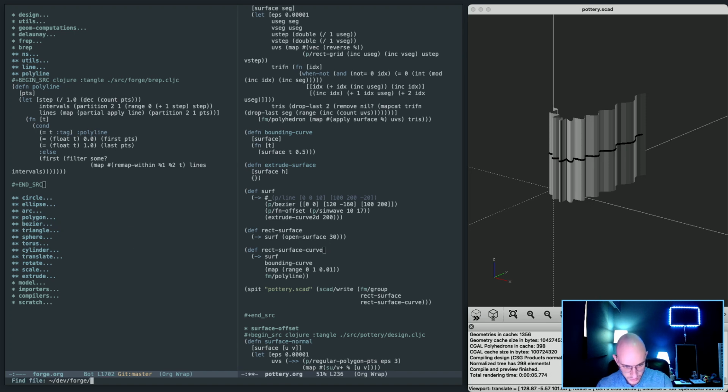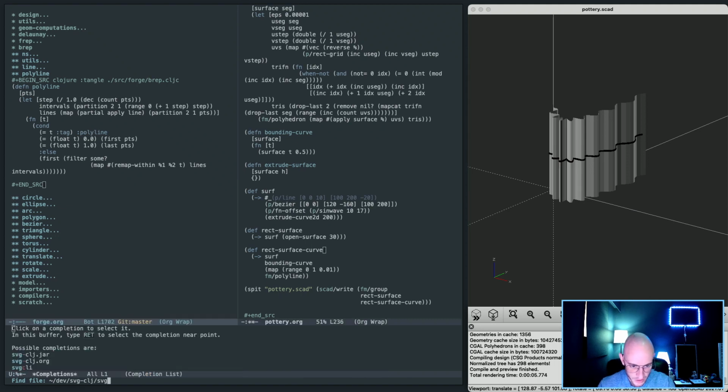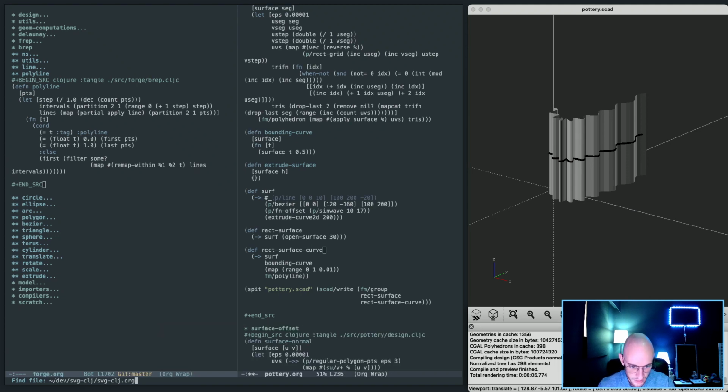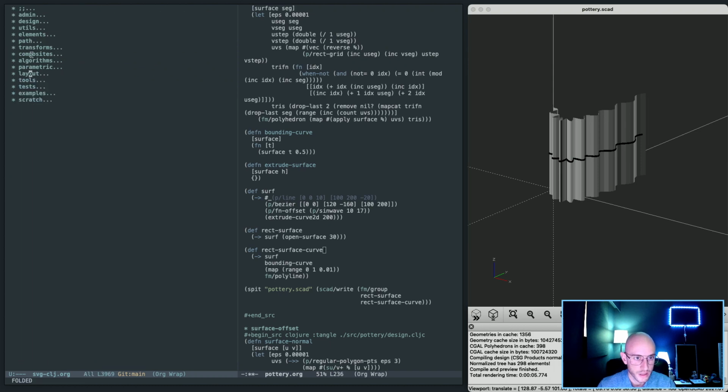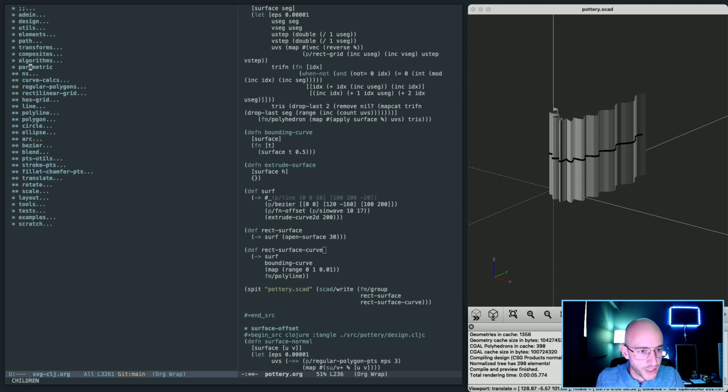Let me check. Maybe it's better to look at the logic in the SVG, because I know here it's actually working for sure. Okay, let's go into parametric, Polygon.